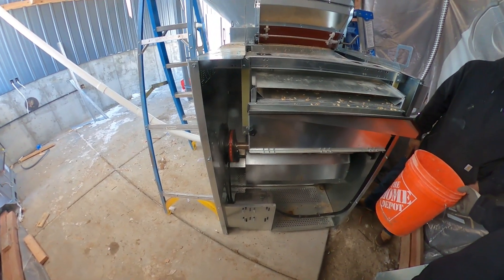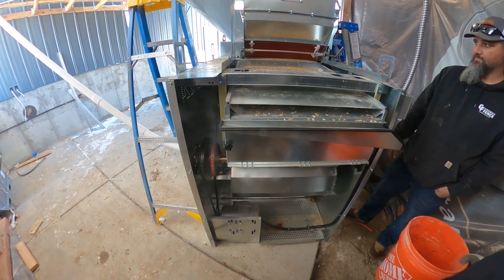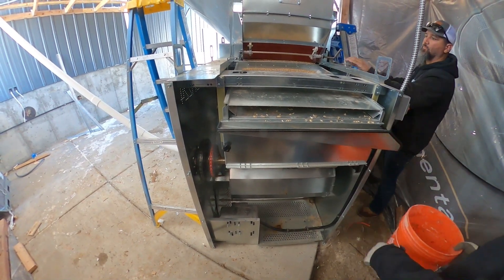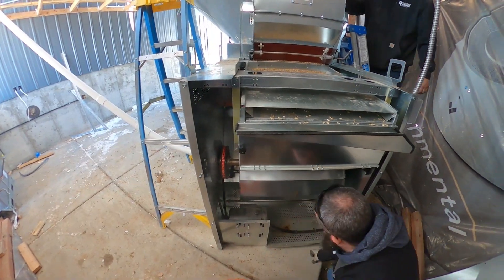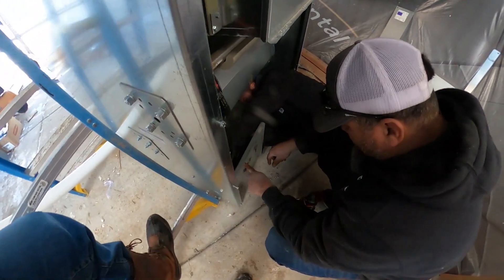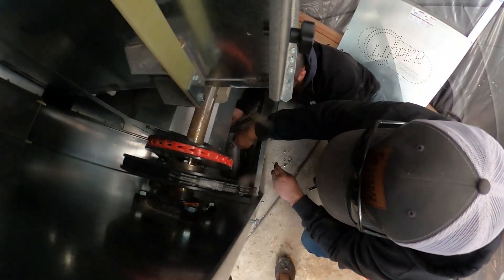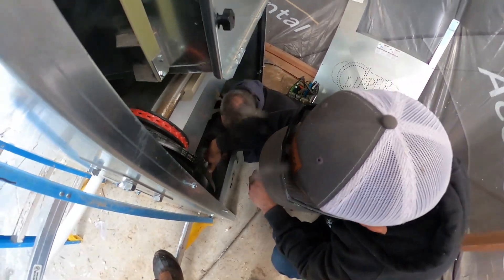When this thing showed up, the manual said that motor could be wired two different ways, which we knew was possible. But me being impatient, I just installed the machine and wired it in, assuming it was going to be wired for 220 volts. Apparently it was only wired for 110. So Jonathan was nice enough to tear the motor apart and rewire it. And of course, I jump in at the end acting like I'm helping out, helping put it back together to make sure this thing would run for us. Luckily, we didn't cause any other issues.